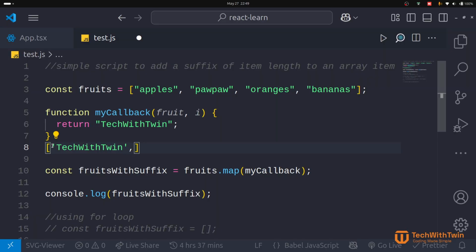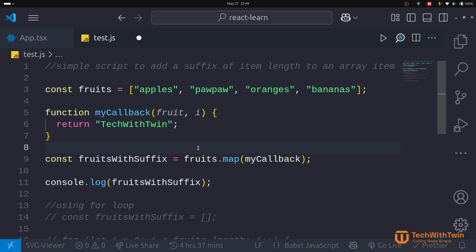It goes to the second item, passing the item and its index to the callback, and it gets TechWithTwin. I hope you are getting what happens here. It is running this function on each item of the array, passing in the item itself and the index.